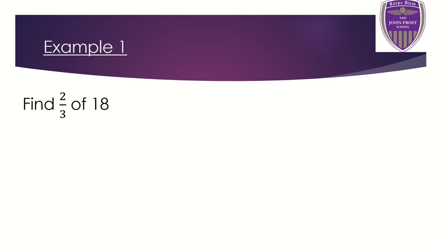So here we've got a first example where we need to find 2/3 of 18. Now the way we find fractions of an amount is quite simple. We need to do two steps. We need to divide by the bottom and then multiply by the top. Okay, so what does that look like in practice?